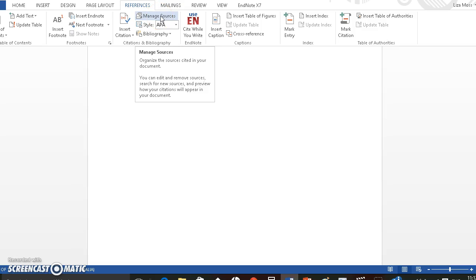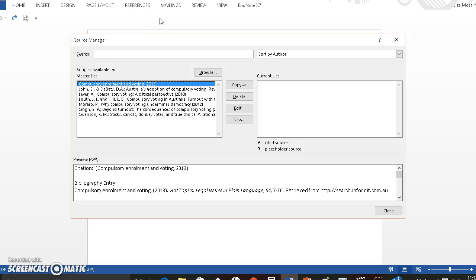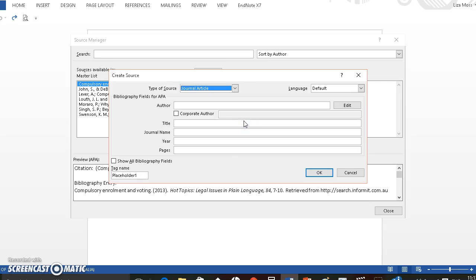So every time you want to keep a record of the source that you used, you click on Manage Sources, and that brings up a dialog for you to create a new source or use ones that you already have. Okay, so we're going to choose New.